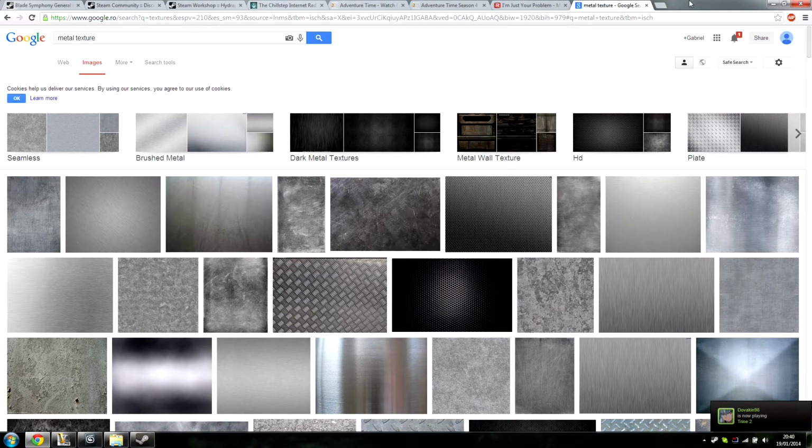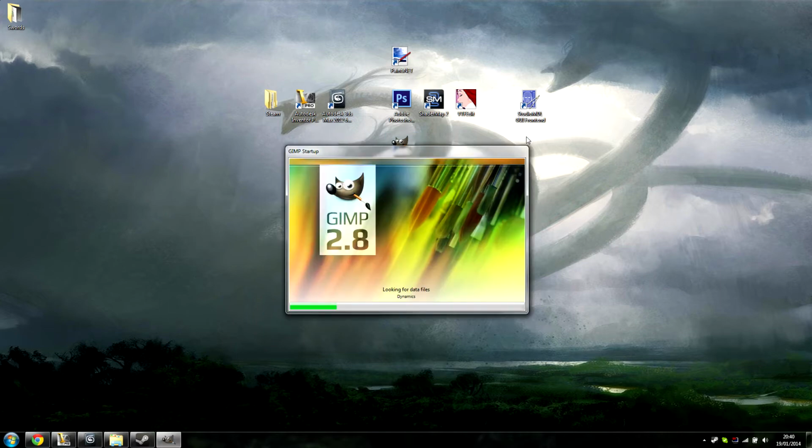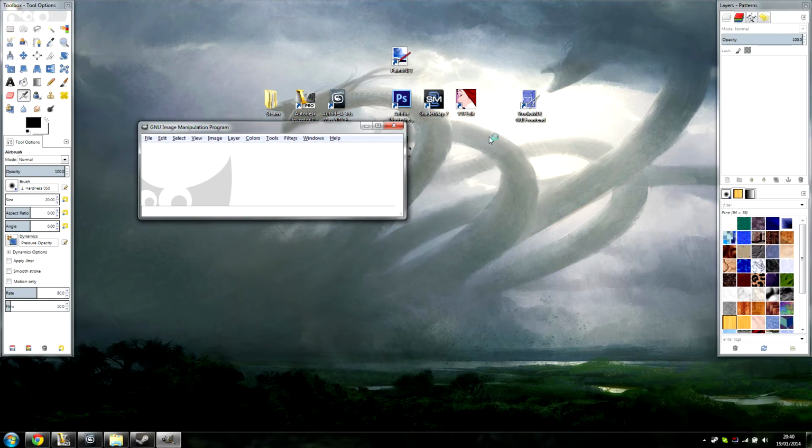Now, there is a little bit harder way, which involves GIMP. Now, what makes this harder is that you actually have to open it up. And that's it. Yes, that's pretty much it. That's why it is harder. Now, you can use GIMP, for example, if you want to make your own textures as well. Now, why I said GIMP first is because GIMP comes with a load of textures on its own already. So if you want to have any textures on ready which are usable for commercial use, then here it is.